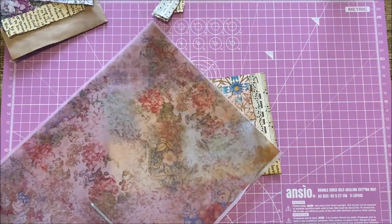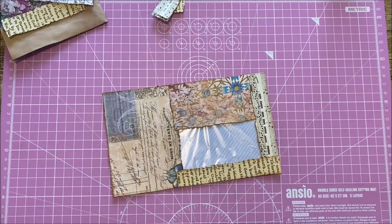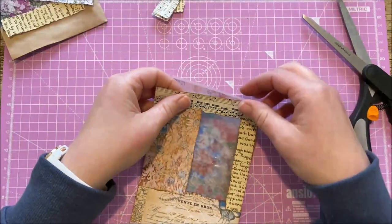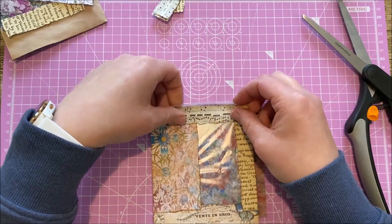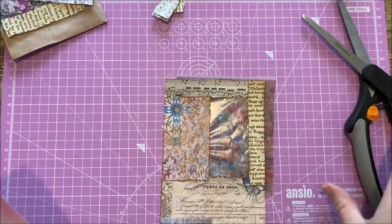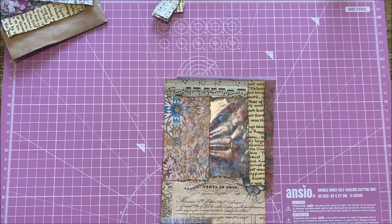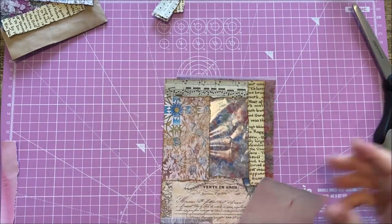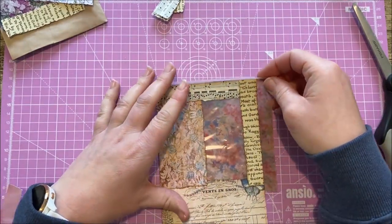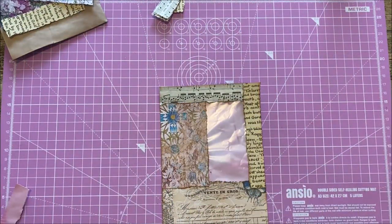It's entirely up to you if you want to line the inside of the envelope. Personally I really don't think there's any need because you're not going to be able to see it anyway — it's a top feed-in pocket, so you shouldn't be able to see what's inside. Don't use extra paper for paper's sake. I need something behind that now because it's losing some colour, so I'll just pop a little bit of dyed paper behind to provide a bit of a backdrop.